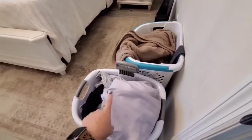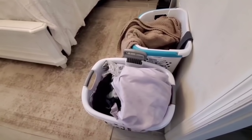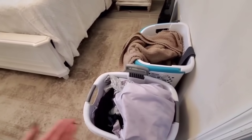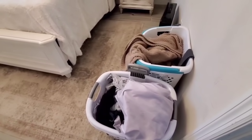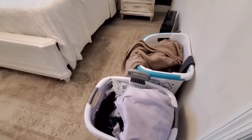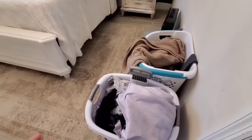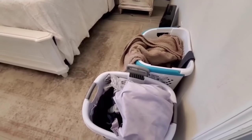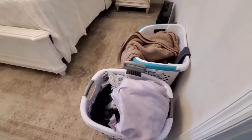My husband actually washed one of these, and he didn't know that I didn't want to use that laundry soap anymore. And even when he washed them, we switched them over right away when they were done. They smell as if they had sat in the wash machine for 3 days and then switched them over. Absolutely horrifying. And it's not my wash machine. I was thinking, well, maybe my wash machine needs to be cleaned out. It's not. My wash machine smells fine. It is the actual laundry soap.